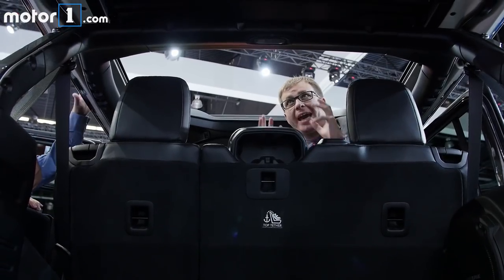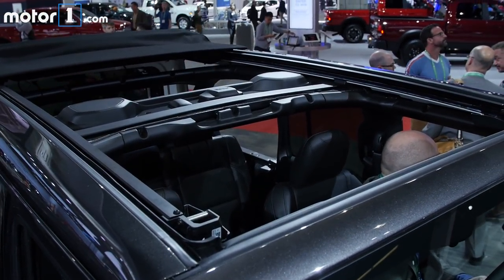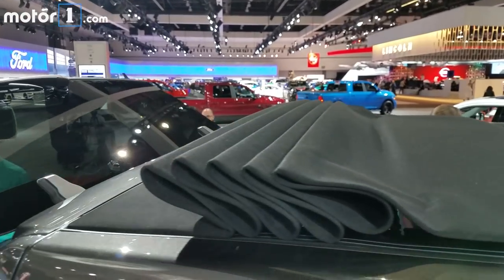The third top option is a powered soft top — a Jeep Wrangler first. It's a little bit more like a big powered fabric sunroof, but it's a cool option for people who want the ability to let more sunlight into their Wrangler without having to pull panels off like with the traditional soft top.